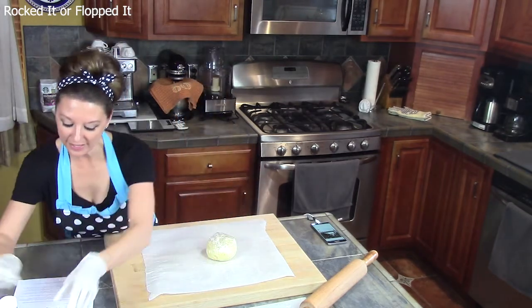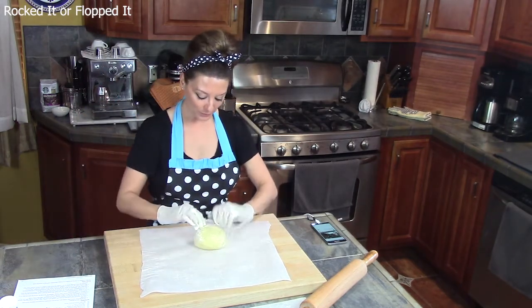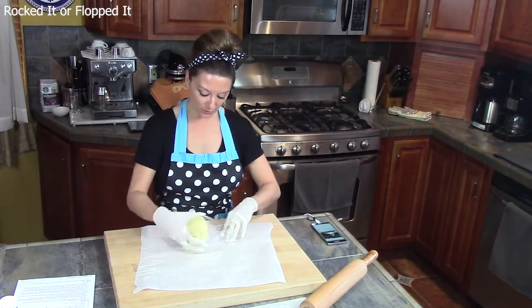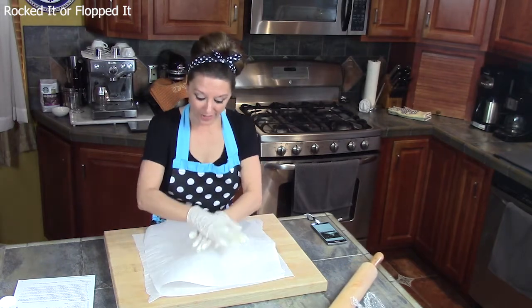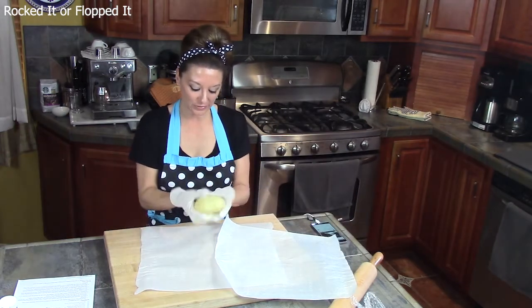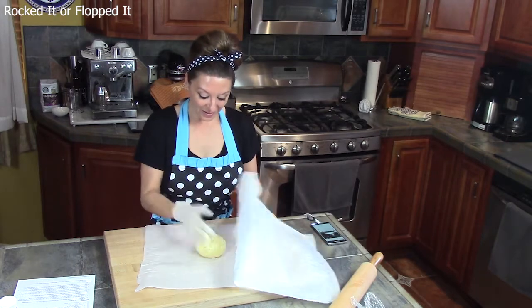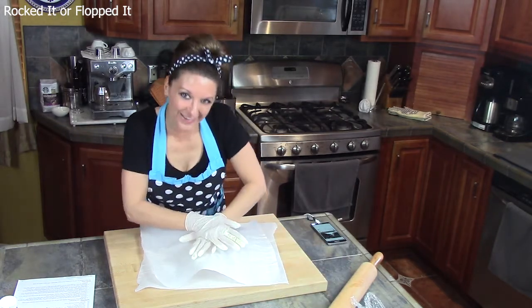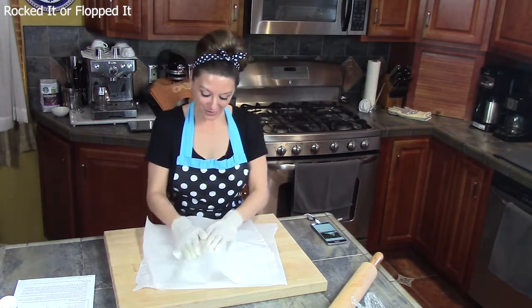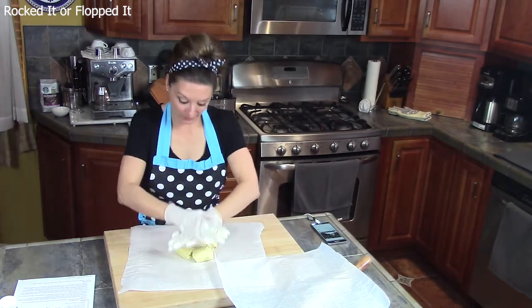Next it says to take our pie crust out of the fridge and roll it between two pieces of parchment paper. They say we gotta work quickly because it works best in cold conditions. So it's really, really hard. I don't know how I'm supposed to roll this out when I can't even press it together. All the pressure I have on it is not doing anything. I'm just going to try to keep pushing it down.